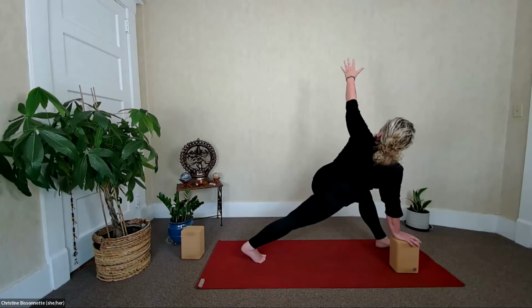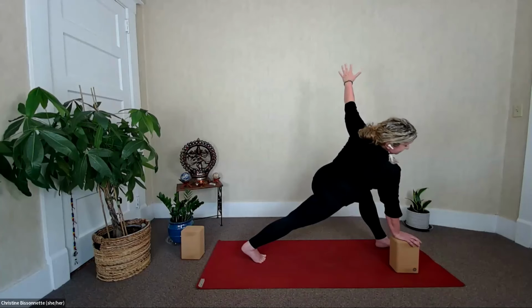So without judgment, of course, when you're in a shape, who are you when you get there? Hopefully someone who's not judging yourself, someone who is having nothing but compassion and maybe joy in the practice, joy in the shape. And if not, adjust that shape, right? So those things are present. Taking one more gentle breath here.